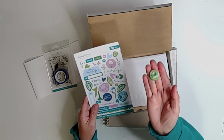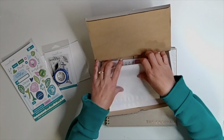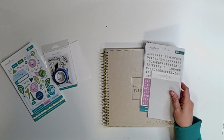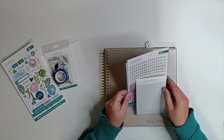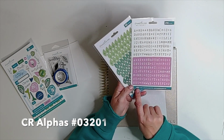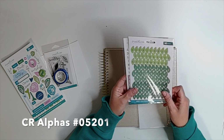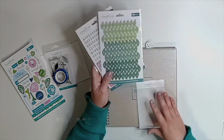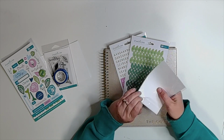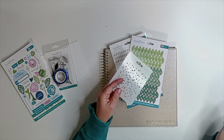I'm excited to try them. This little button that says Seek First. The other nice thing about this is while the florals are prominent, there actually are some other things. So here are some add-ons. The first are the alphas that you could grab. There are 2 sets that actually coordinate really well. The first one is 03201. The second one is 05201, the leaves or the wonky alphas. The colors are perfect. So if you're a big alpha fan, especially these smaller alphas, go ahead and grab those.